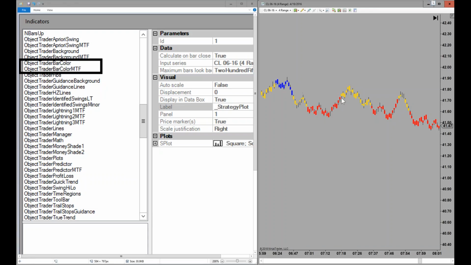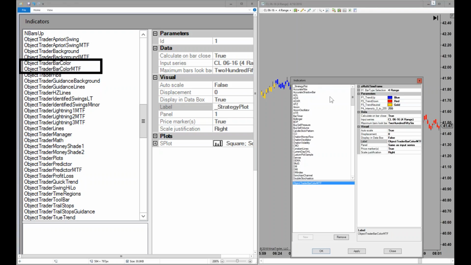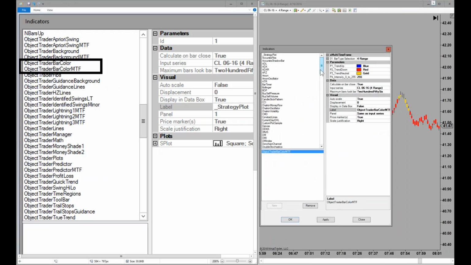All right, that's been a staple with Viper for the last 8 years. Next, what you want to look at is your background. We've kept this particular background for a long time. Just use Object Trader Background MTF, and you'll simply go to your indicators. And we've got templates, by the way, and I'm going to show that here in just a minute.